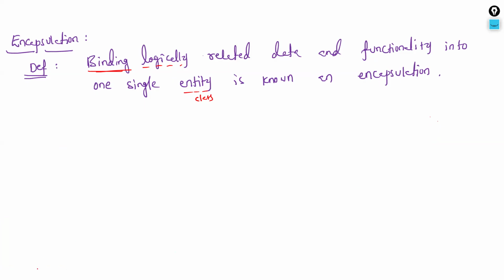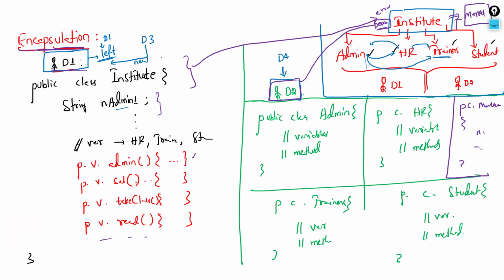The first one also looks like encapsulation, because everything related to the institute is in one institute class. But D1's approach is not following encapsulation, because I asked a few questions and every time you agreed that D2 is better. So this approach is not following the encapsulation concept. It looks the same because all institute things are in the institute class only.